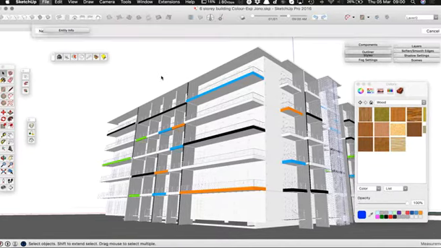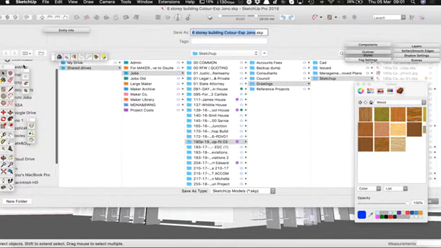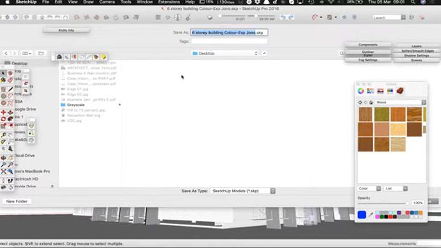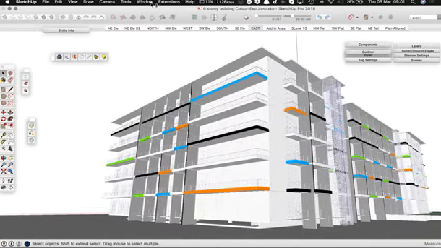I'm going to save this to my hard drive. I don't know if you guys work off a OneDrive or a cloud drive or anything, but are you using it for saving stuff, not for working on stuff? If you're working on files, it's important that they're on your C drive, not on any external or any cloud service. They must be on your hard drive. Every time you save, it now tries to sync it up to your cloud service, and it's going to take even longer. So I'm just going to save this on the desktop quickly. And I'm also going to save this other one on the desktop.